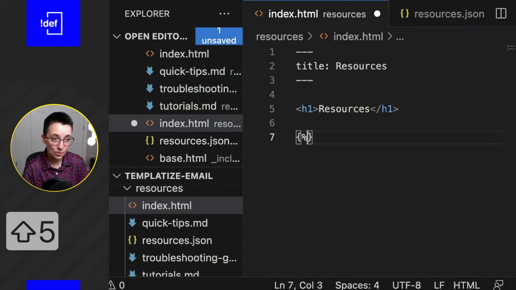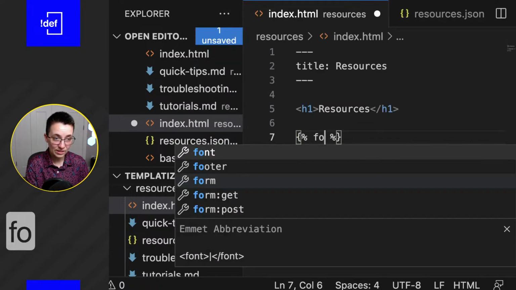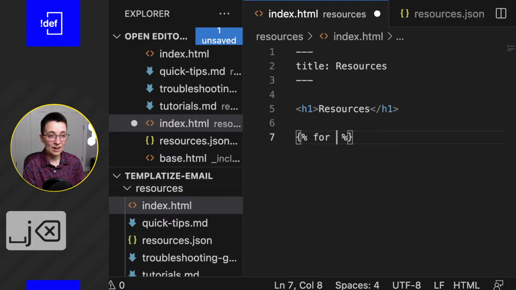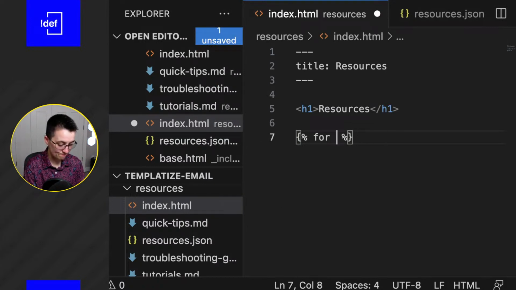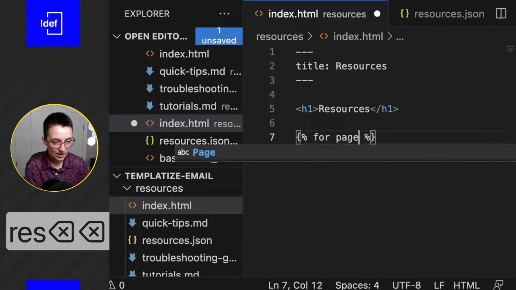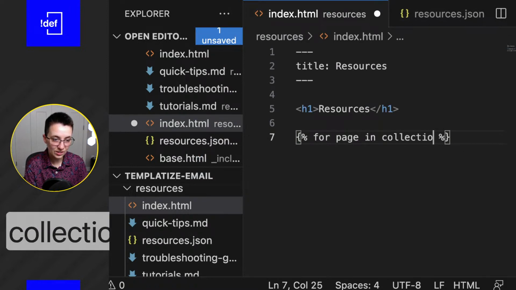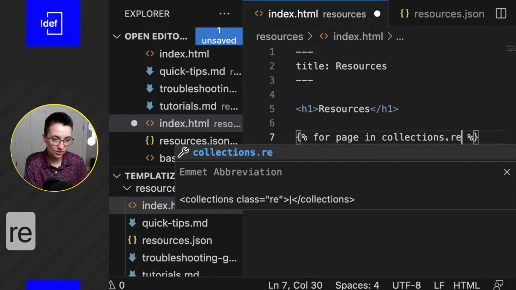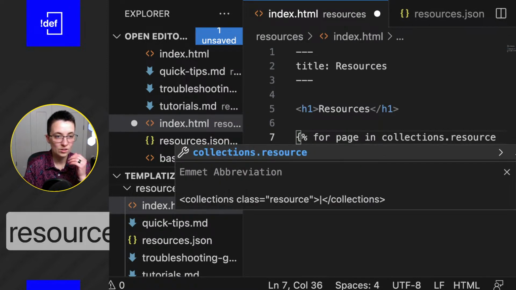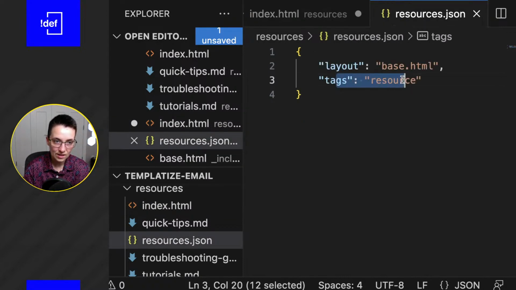We're gonna do a for loop. So we're gonna use the curly braces with % signs, and inside here we're gonna say for page in, and then I think we have to do collections.resource. What that is referring to is, again, this little tag that we just set up.